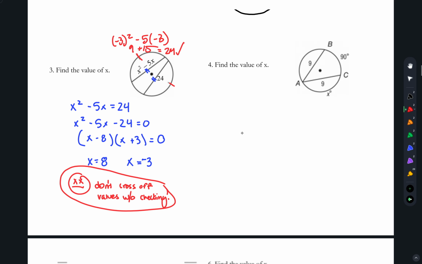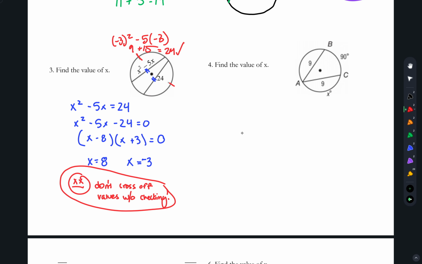That's my note of warning to you. Sometimes that negative 3 doesn't work. Sometimes we get a negative number and then we know we can't have a negative length. But sometimes that negative does end up working. So you gotta pay close attention. Everybody with me on that?